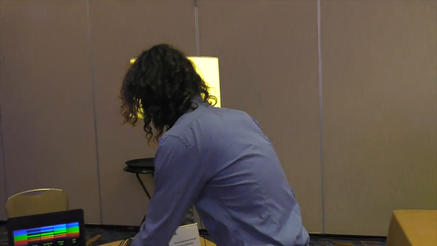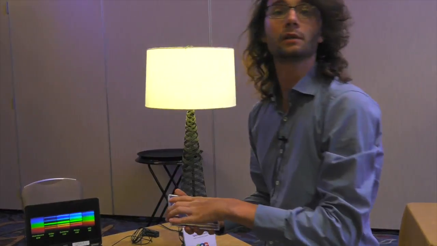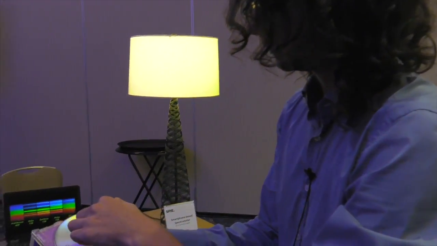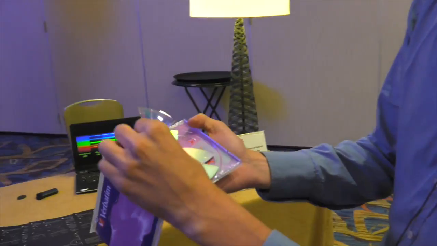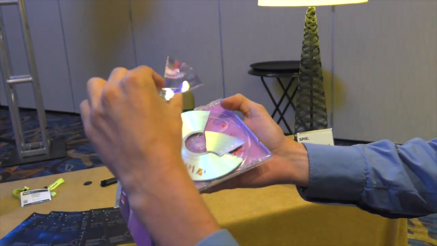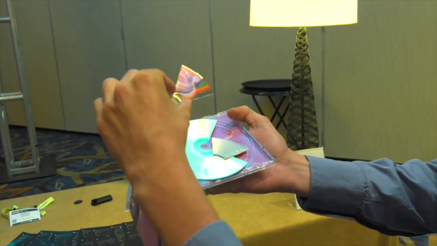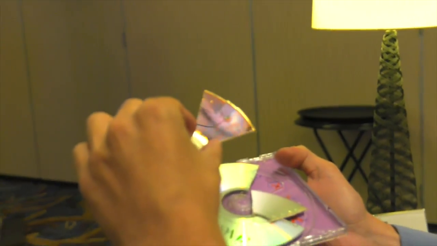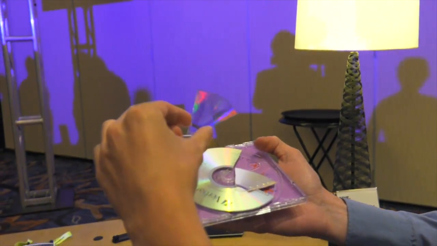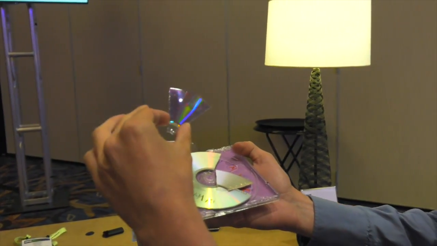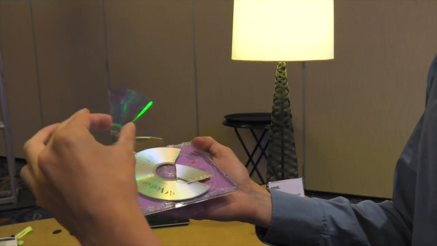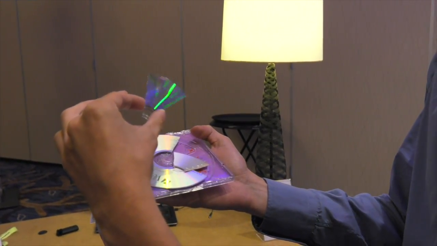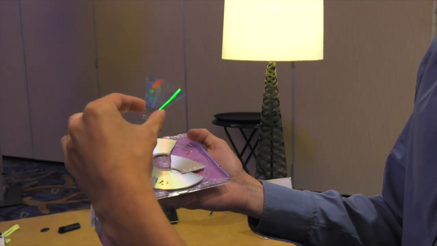And if we take a piece of DVD and we peel off the top layer, we get this transparent piece of plastic which can be used as a diffraction grating because DVDs are patterned to be written on. They have bumps and walls and they can be excellent to diffract light into different colors. Even with the naked eye you can see the rainbow pretty much on it.